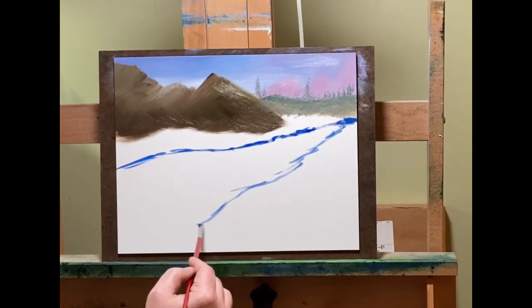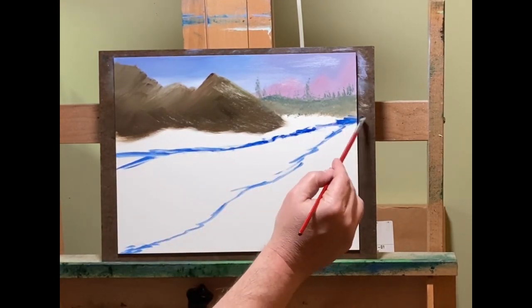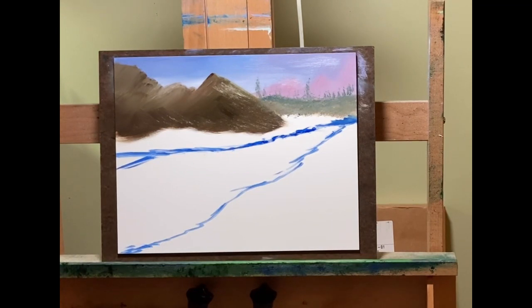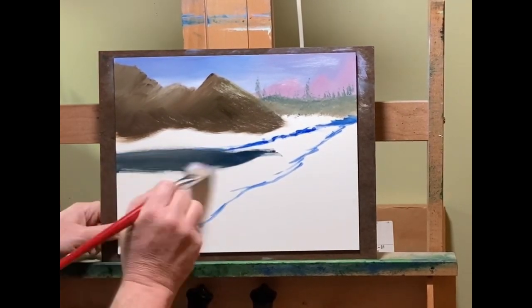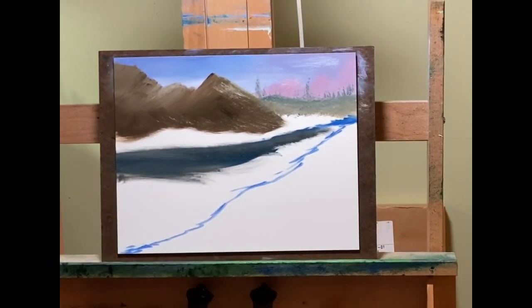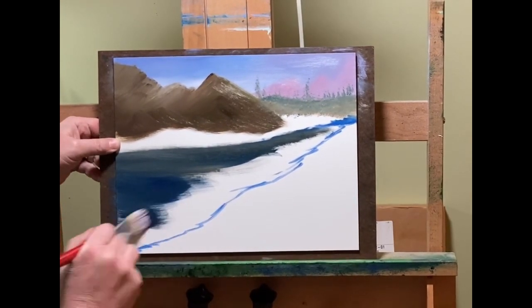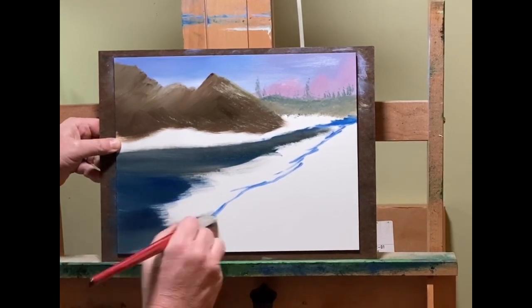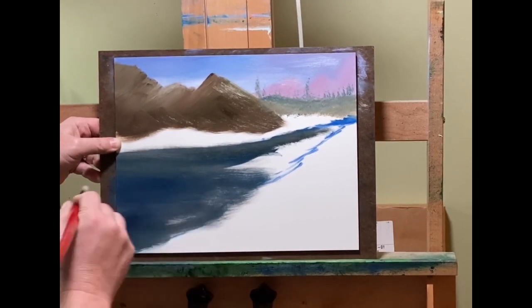Okay, here's the river. And I'm going to adjust the top part of the bank right there. And then I'm actually going to adjust it again when I actually fill it in. But right now, okay, what I was talking about earlier about atmospheric perspective, just look at the faint mountain range to the right. Now, for all we know, that could be much, much, much larger than the one right here. But because it's in the distance, it's going to appear much, much smaller. This one has a lot richer color to it. The other one is a lot fainter. This one will have detail on it, where the other one doesn't.